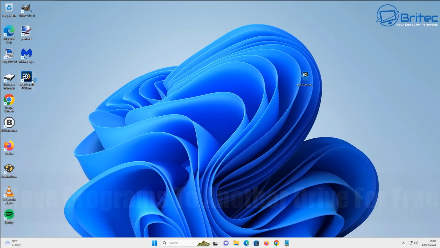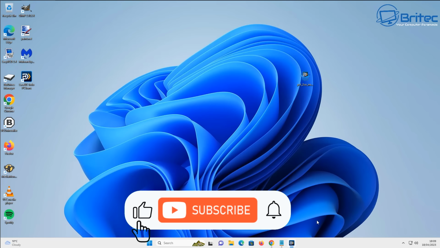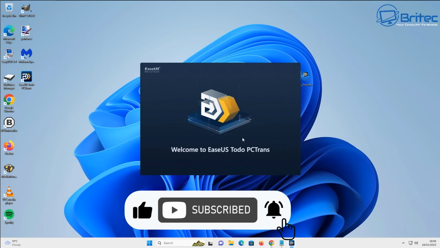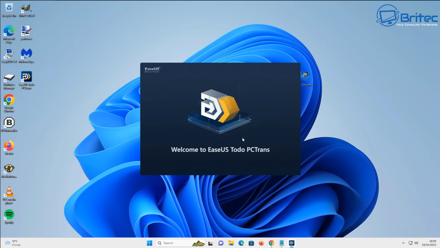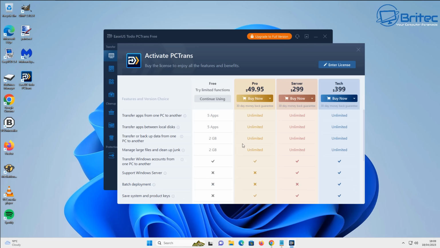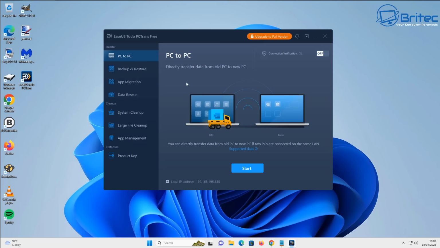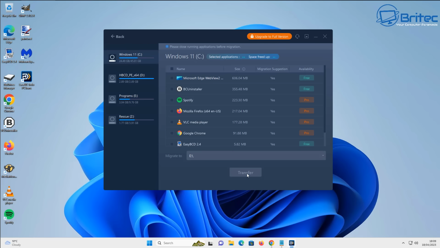Yesterday I made a video showing you how to do this with some software, but it's paywall-type software that only allows you to transfer certain programs across. People have said in the comments that now they're restricting it completely, and they want to know how to do this for free. So I'm going to show you a quick way using command prompt, and it's exactly what this program would do if you were to buy it. The program is $49.99, so I'll show you how to do this for free using command prompt, but I'll also show you an alternative method which I think works perfectly fine and is probably going to be the easiest and best solution for you.